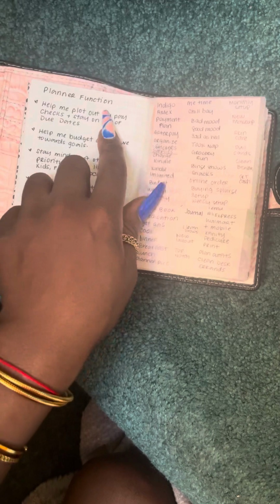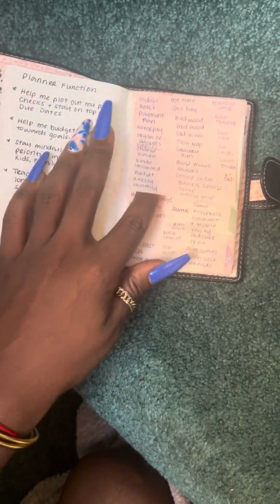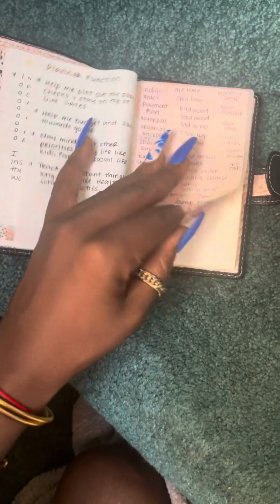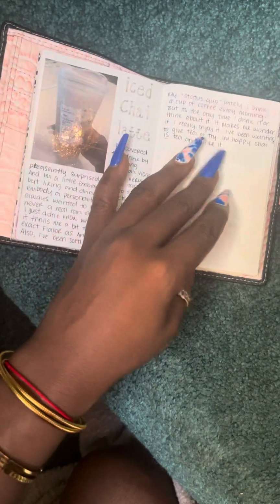And so I just wanted to write down how I want my planner to function. These are some more scripts that I need to get, some more icons that I want.